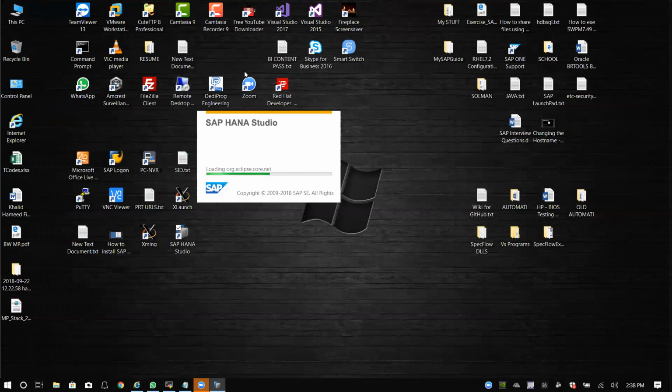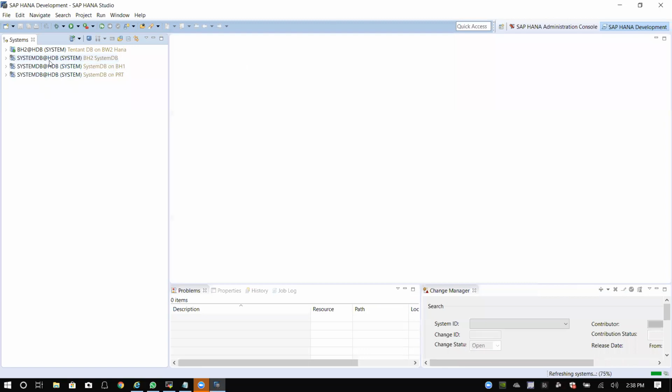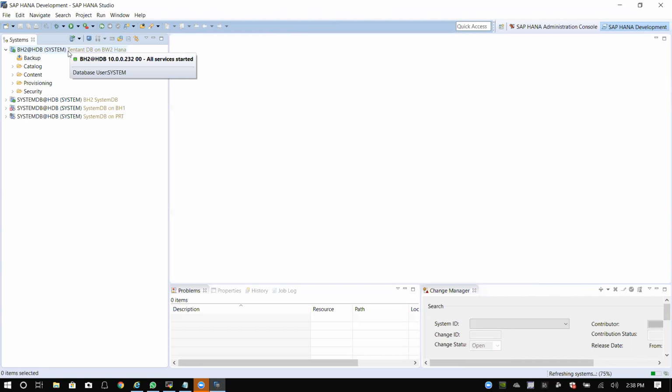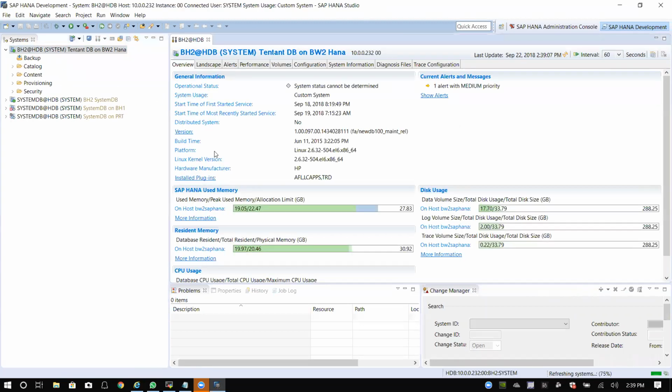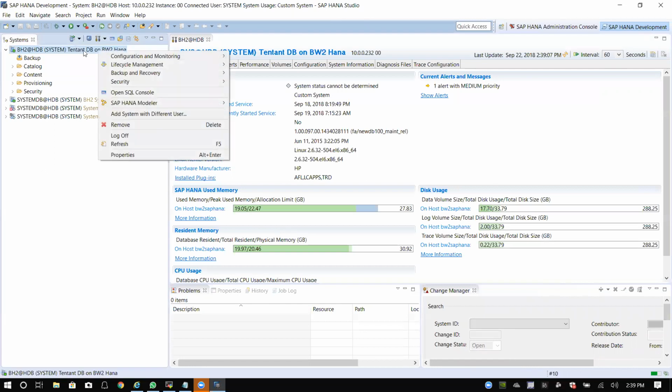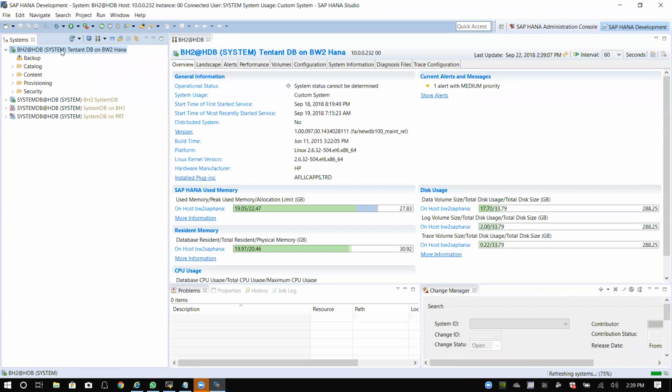You have done this in HANA 1.0, right? Yes, but it is HANA 2.0. By default, it is a multi-tenant database. It will create one tenant database automatically. You can say this is a plug and play database. You can create or remove one anytime. HANA 2.0 is only multi-tenant. There can be a lot of tenants.